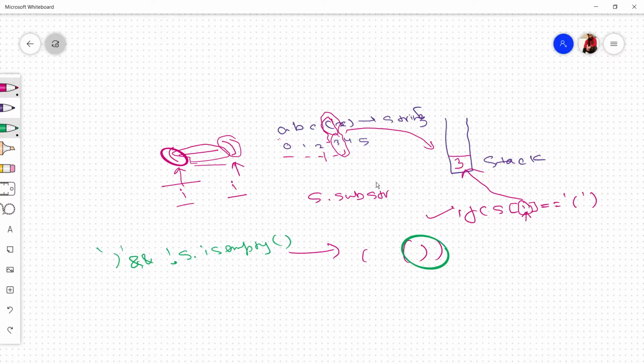These should be the two conditions: if string of i is equal to the closing bracket and the stack is not empty. This is the basic intuition. We'll find this. Now we'll get the index of the last element.